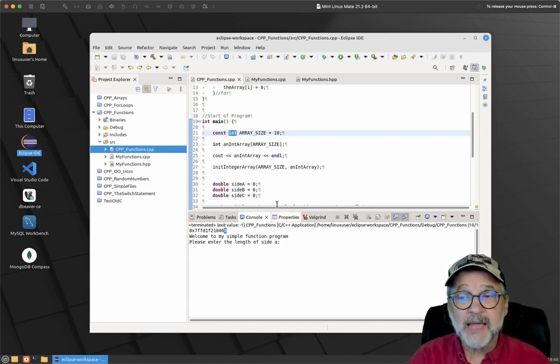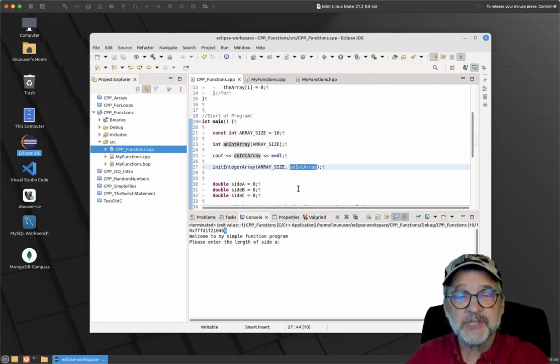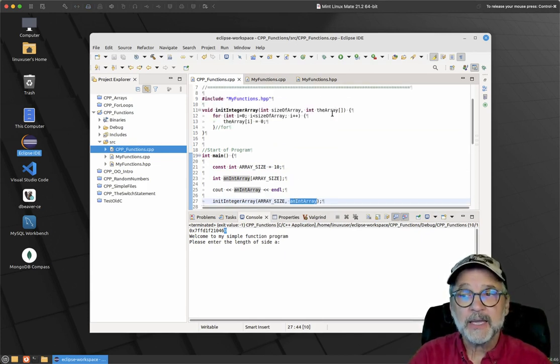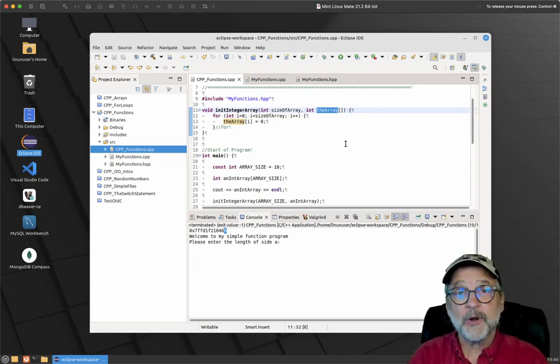And so when you send the array name to the function, you're just telling it, here's the address. Here is the address of my array. It puts it in this variable name within the function called the array, and the square brackets tell the compiler, oh, that is a pointer to an integer array and not just an integer.